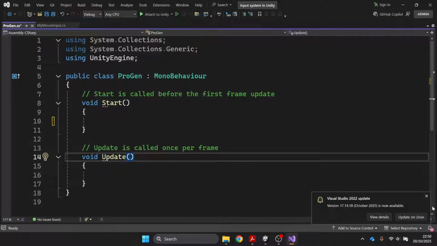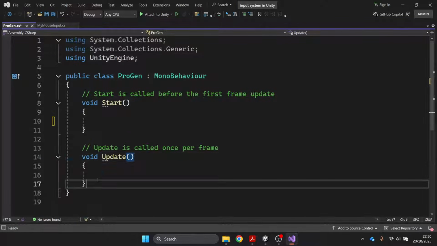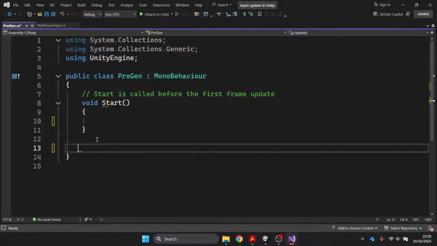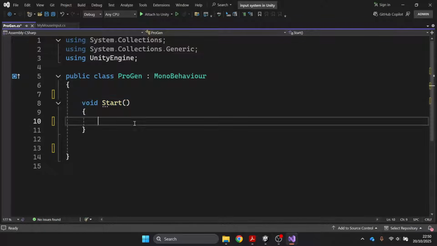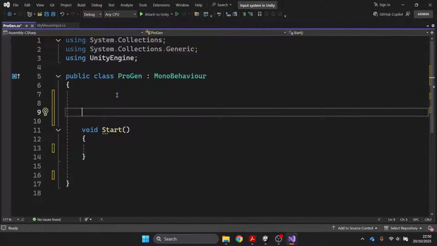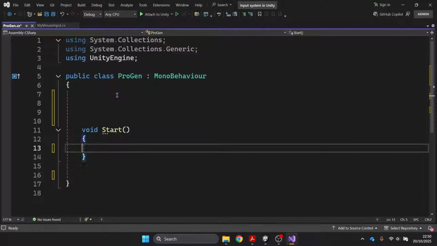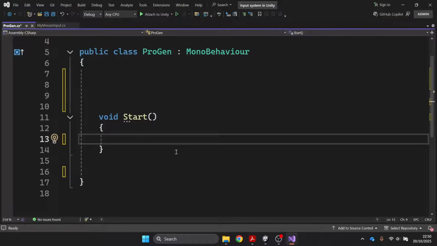For this exercise, I'm just going to work with a Start function. Let's say I want to change the rotation of my objects. On the Start function, I'll pass in a variable in a moment, but first I'll just pass in a value.